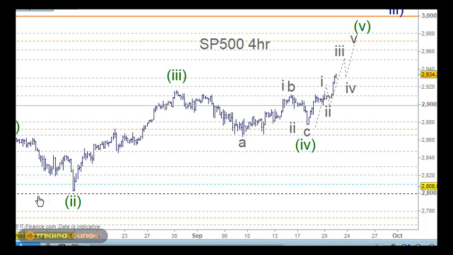Just coming back to this little piece over here, there's a wave structure in here that we'll have to resolve later. I can see that we've got 5 waves in here, so basically 1 and 2, a nice strong third wave here. So my second count is having this as a fourth wave back to this point here, or even to this point here. There's a couple of ways we can look at all of this, but like I said, it's not going to make any sort of difference at this particular stage.